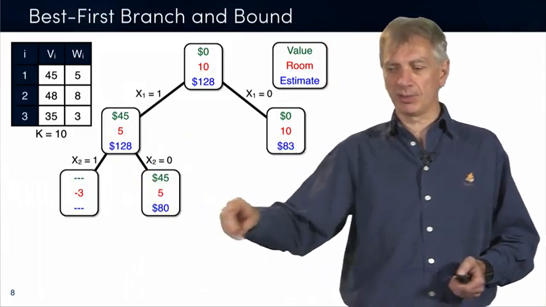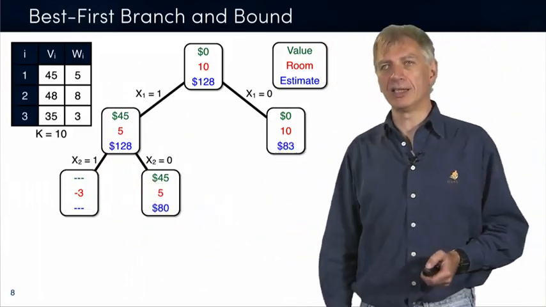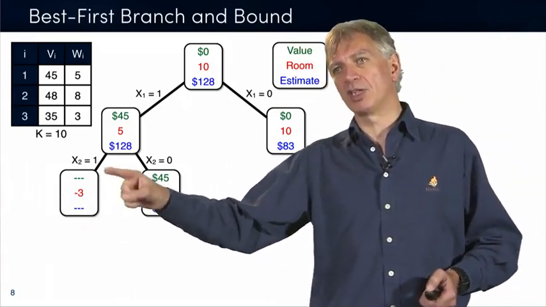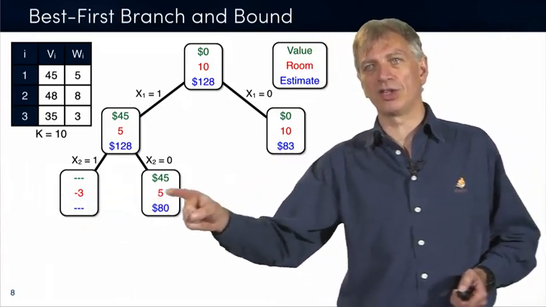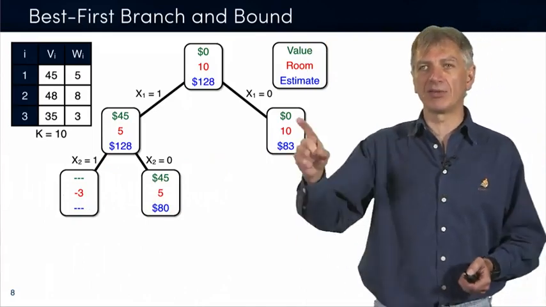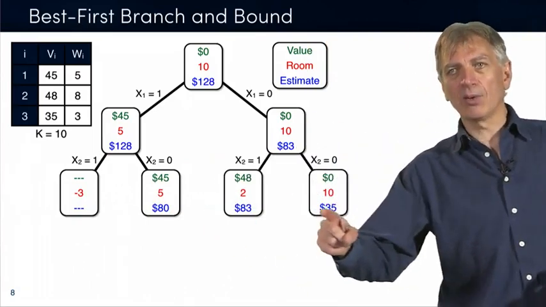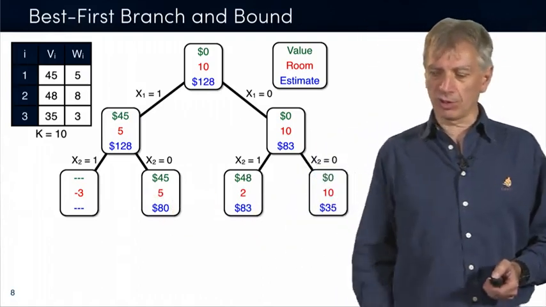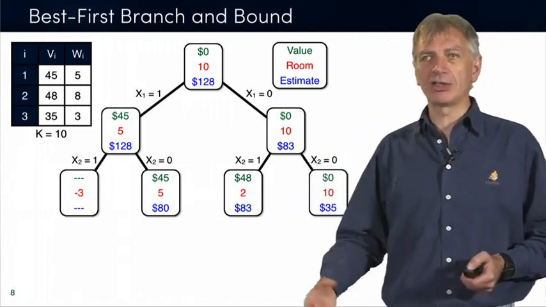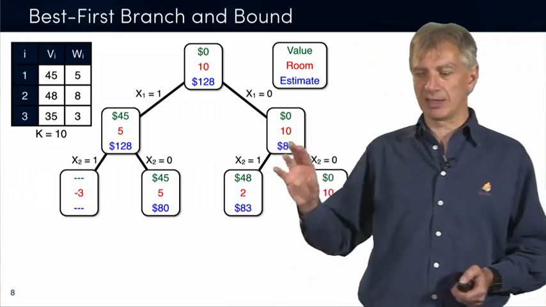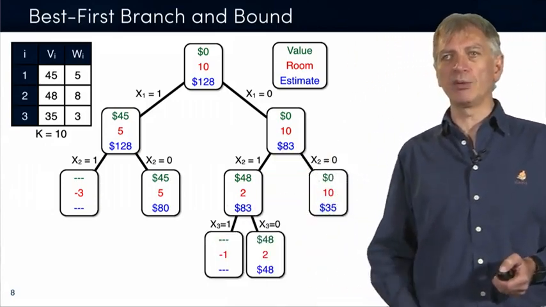One of them is infeasible, and the other one has value 80, okay? And now we basically have to consider these three nodes, one of which is infeasible, so we have essentially to consider these two, and we take the one which has the best evaluation, which is this one, okay? We expand the children again, okay? And what we get now is these three nodes, which have values 80, 83, and then 35. And once again, we take the one which has the best evaluation, 83, okay, and we expand it.